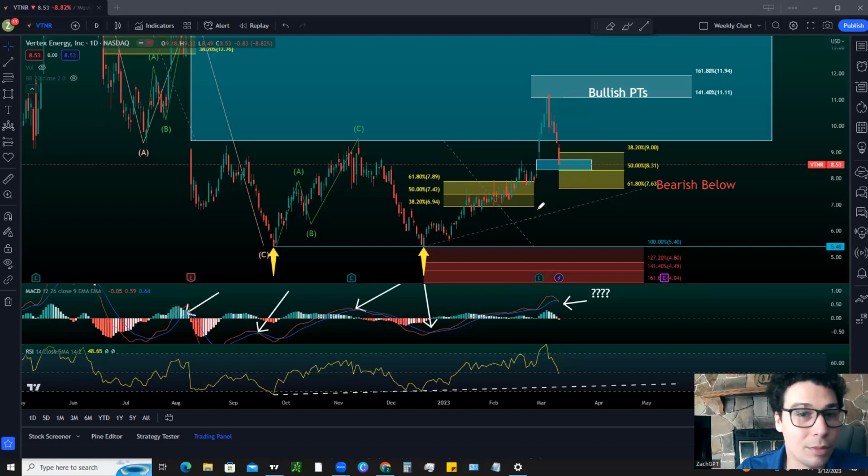Now, what are some of the signals that, technical analysis wise, could have led to you getting an entry and capturing this really nice move from 540 all the way up to $11? Well, I have highlighted here a double bottom. We have a bottom here and then we have another bottom here. That's one strategy that you can use: chart patterns, double bottoms. I did a whole video recently covering my favorite chart patterns and some of the best chart patterns to watch as beginners. If you want to watch that video, just type in ZachlyTrades chart patterns and it'll pull right up.